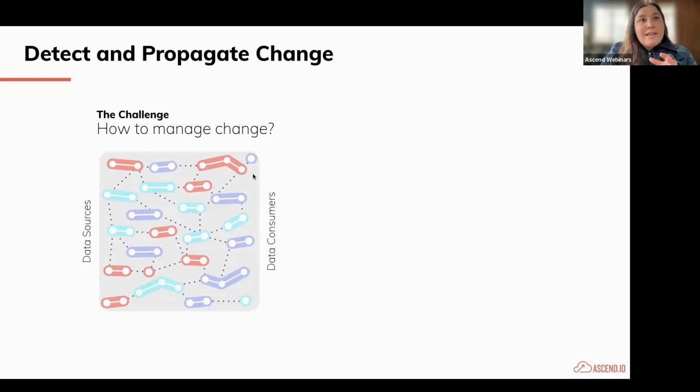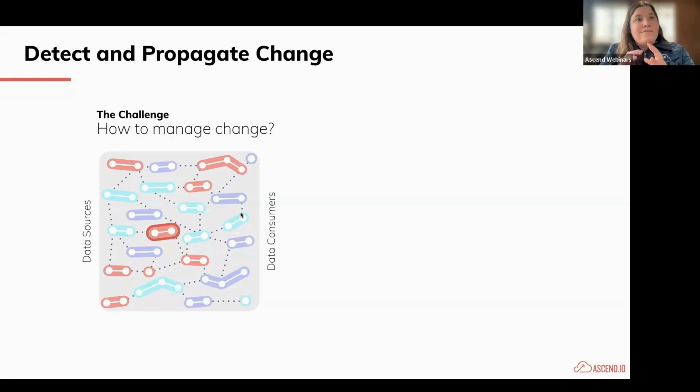And so the real challenge with a network of complex data pipelines like this is, how do you manage change? If you want to change maybe one small piece of your data pipeline, say we want to change this piece here, how many of you have ever spent some time on impact analysis, trying to break down what happens if I make a change to this part of my data pipeline? Sometimes it takes hours, sometimes it takes days if you don't have a lot of observability or governance features. But either way, you're going to have to sit there and think through, if I make a change here, how does that impact all of the things that happen downstream?